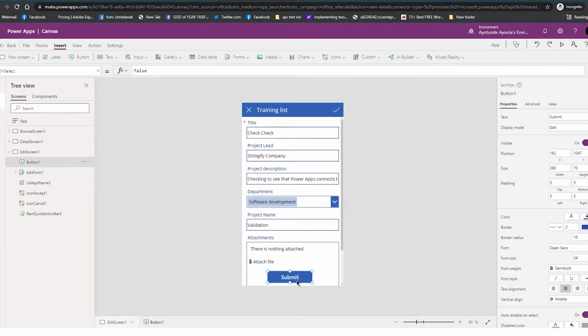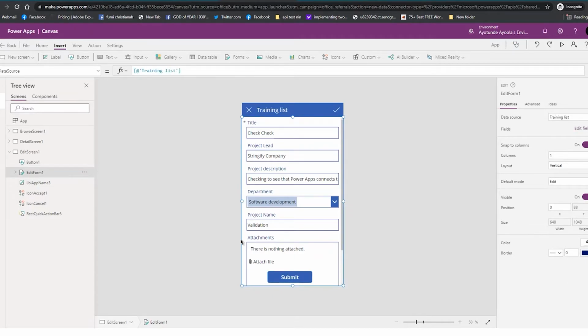Submit button, and then easily on this submit, I can now change the code to something like, okay, submit this form. Let's submit this form. And what is the form? Edit form 1. Right? Edit form 1. That's it. And then I close my code. So you see, I'm saying submit edit form 1. If I click on edit form 1, everyone watch. You see, select. Can you see? It selects this form. So that shows you that that's the form.